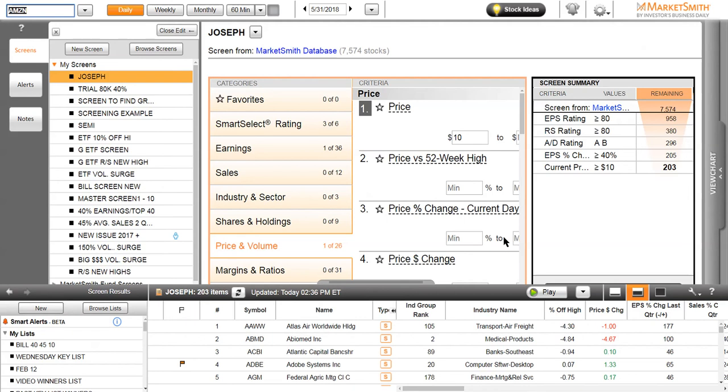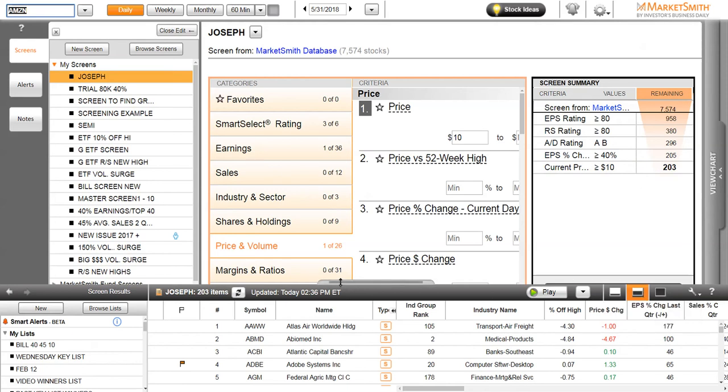So what are the constraints I have? Over here on the right, you can see what I've set on this screen: an EPS rating of 80 or higher, relative strength of 80 or higher, accumulation distribution of A or B, last quarter's earnings up 40% or higher, and above $10 a share. I have 203 stocks.